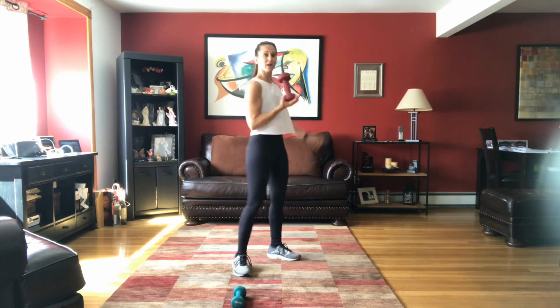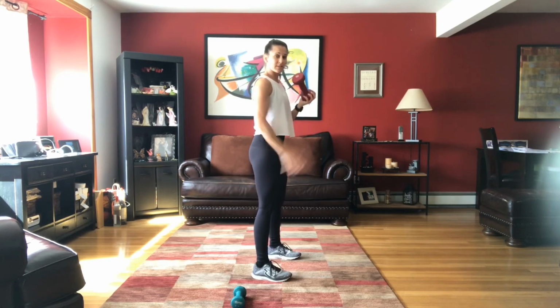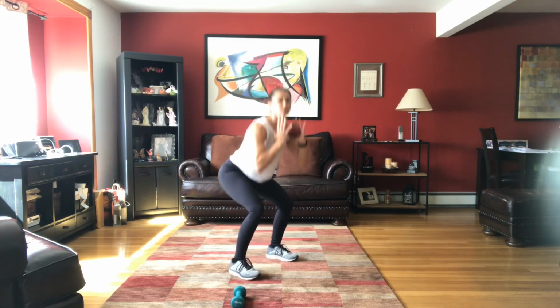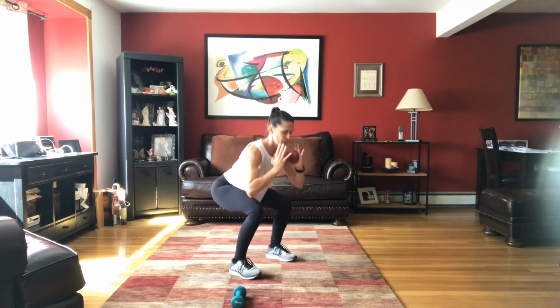Sit that bottom back so that you put the weight into the heels of the feet, right here. Squeeze your quads at the top, and don't thrust those hips forward. Keep those shoulders down and back, and engage that center for the entire move. Now you can take these squats to whatever feels comfortable to you, small move or a big move.